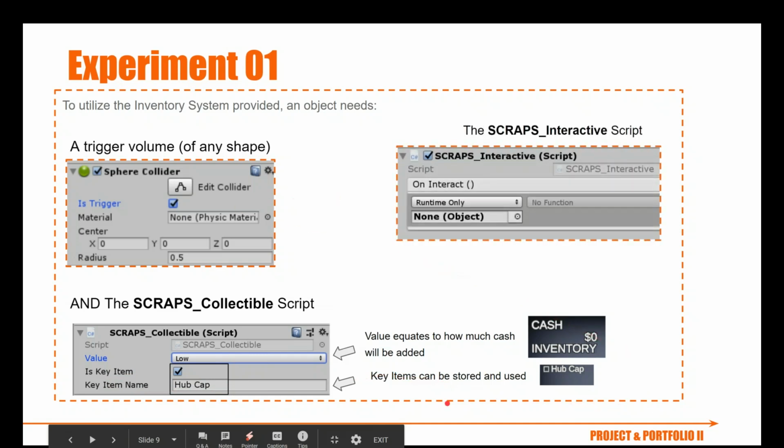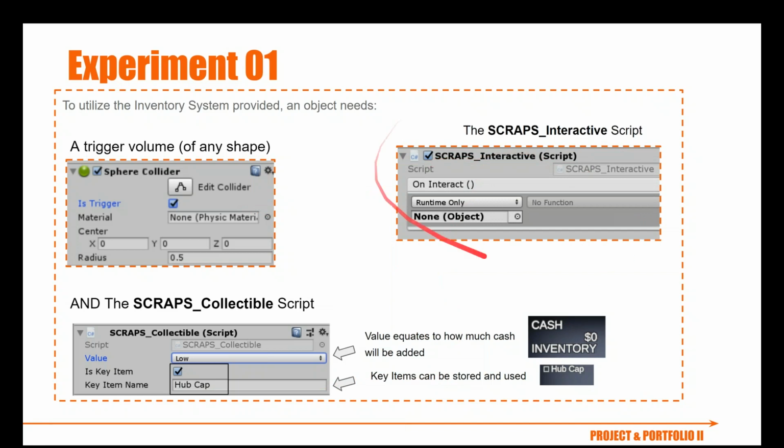All right, and then the last piece is the Scraps interactive script. This is going to be a new thing, and this is the Unity events I was talking about. If you haven't used these before, it's really handy and makes your life as a designer much easier. Once you understand component-based development, you can use these without having to write nearly as much written script.